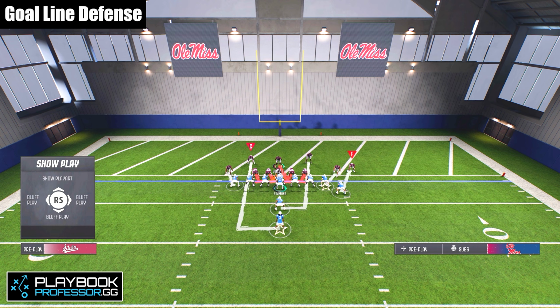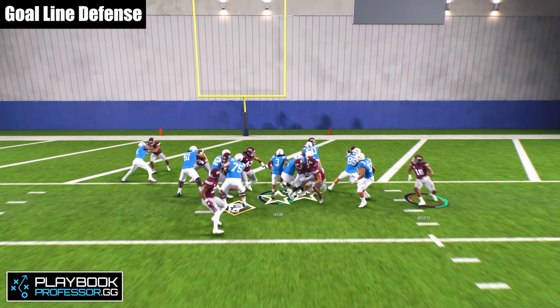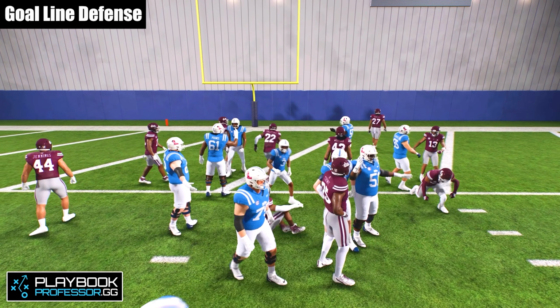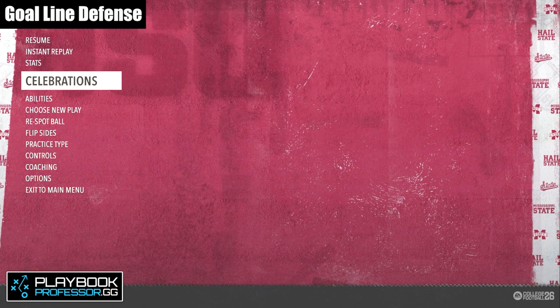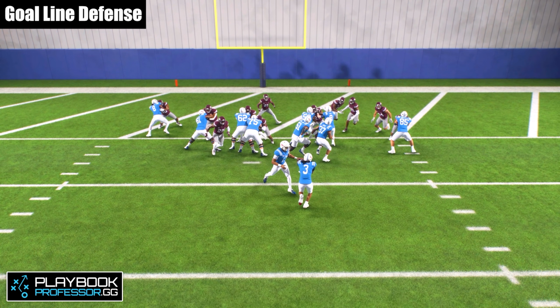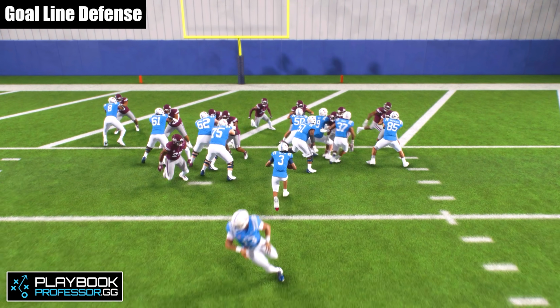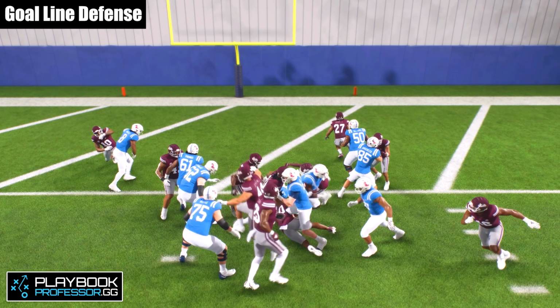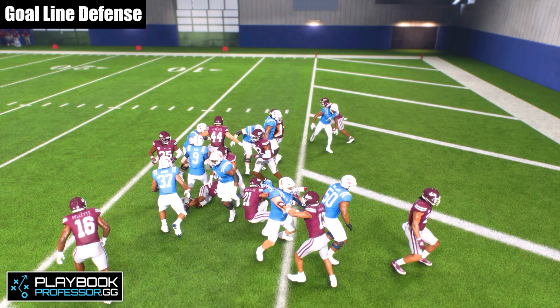So maybe they try to run a little bit more outside with a power O. And in that case, we actually will need to make use of our user. This is why we keep our user back here, to keep our user free to flow left or right if our opponent runs something other than a QB sneak or a halfback dive. If our opponent snaps the ball for power O, we just come out here with our user and we try to plug any running lane. I prefer to go outside and force my opponent to run back inside because, as you can see, we have help to the inside. We don't always have help to the outside. And so I went outside, forced my opponent back inside, and you see that if you force him back inside, you will always have help. And once again, we kept him out of the end zone.